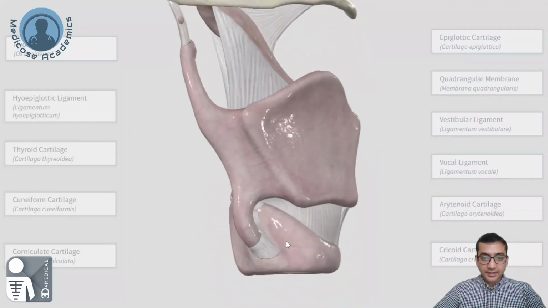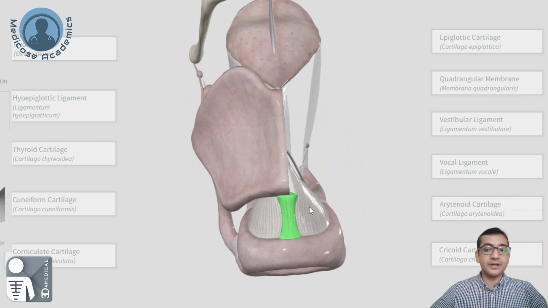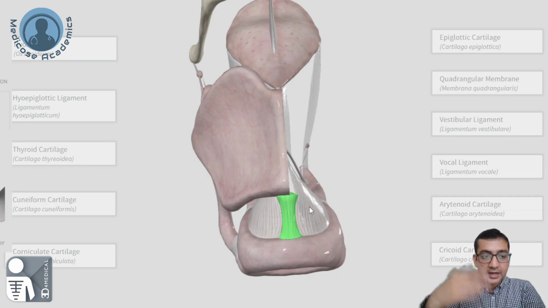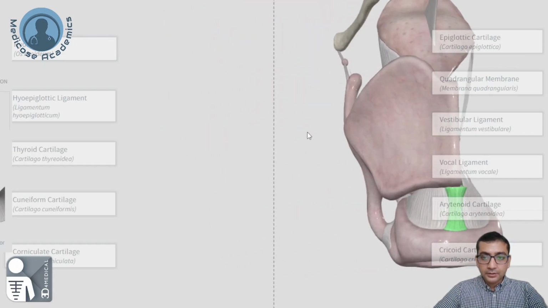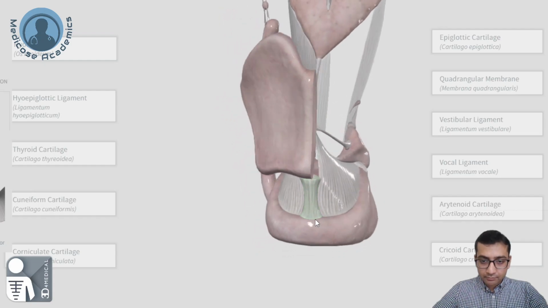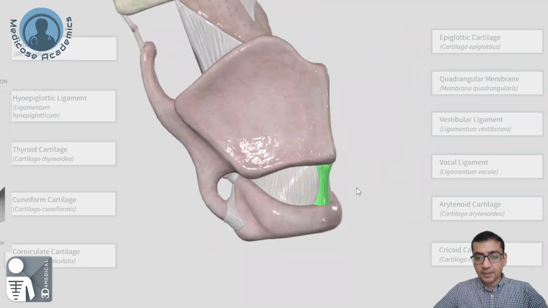The cricothyroid ligament, as the name indicates, should be very simple: it is attached below to the cricoid cartilage and above to the thyroid cartilage. It is the part that is near the midline. This particular part is called median. When there is an N in the end, it means in the midline. The median cricothyroid ligament is attached to the cricoid in the midline in front, and to the thyroid cartilage above.